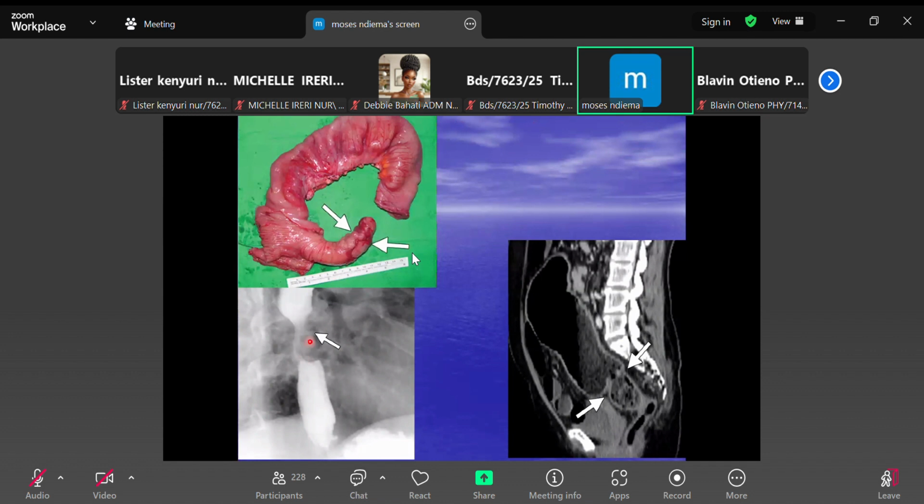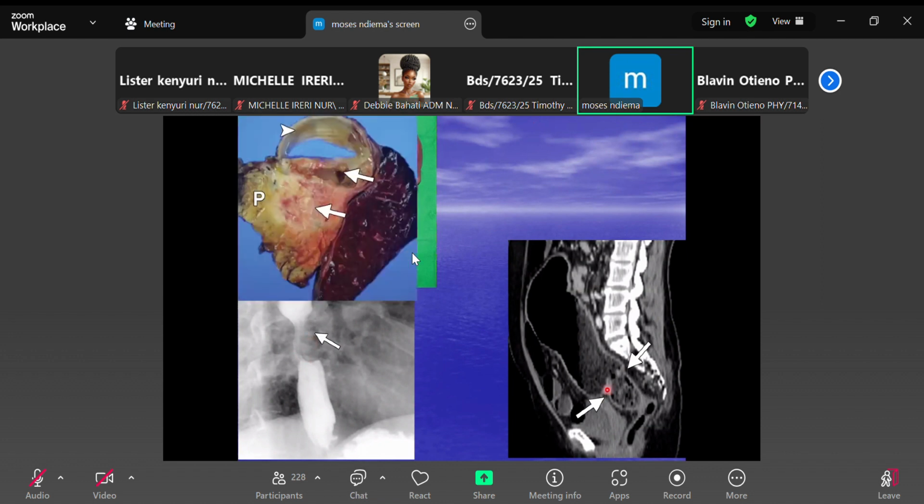Usually we should have the whole gut forming a single lumen. Occasionally it might not. So we might have some web-like parts of the epithelia, so we have two lumens formed within the gut because of incomplete recanalization in the various parts of the GIT. So any of this can happen.